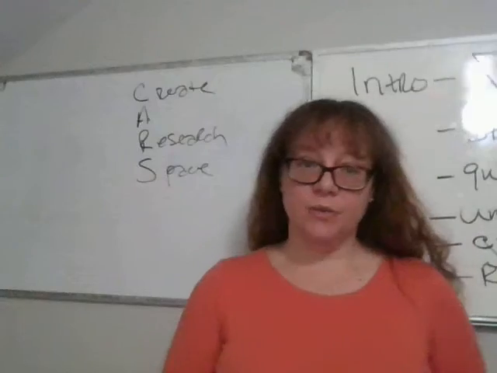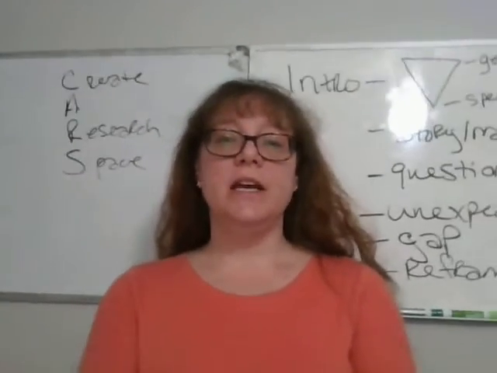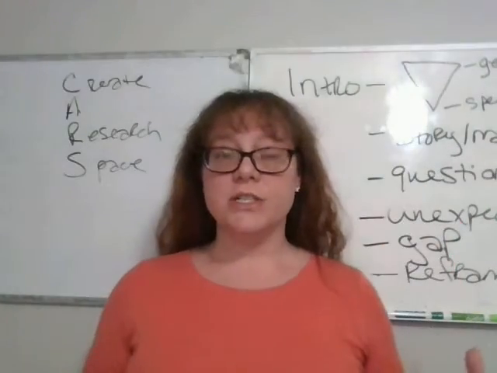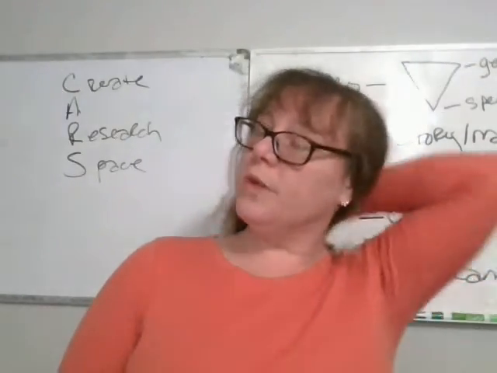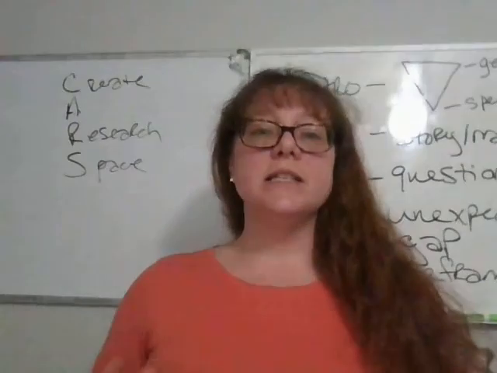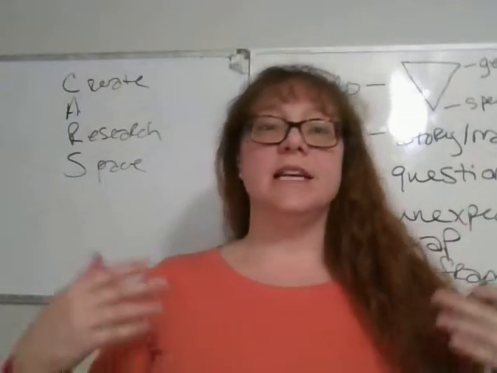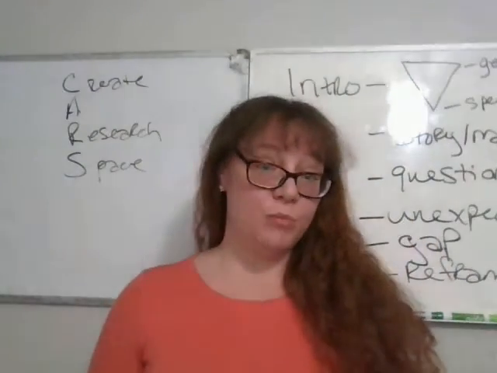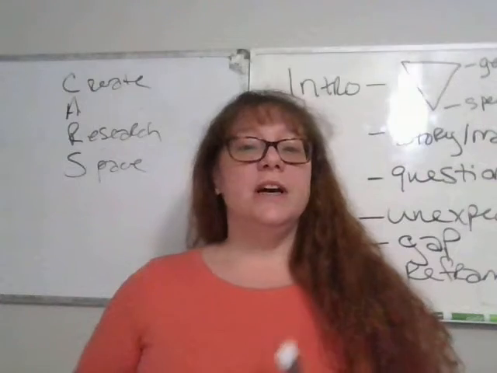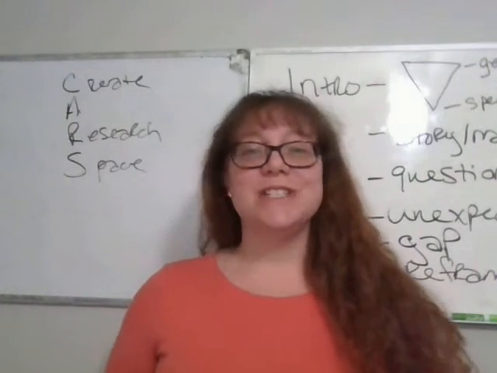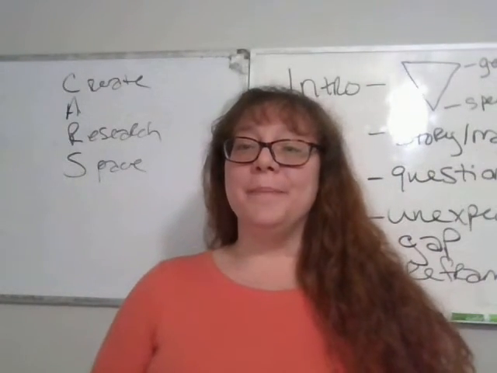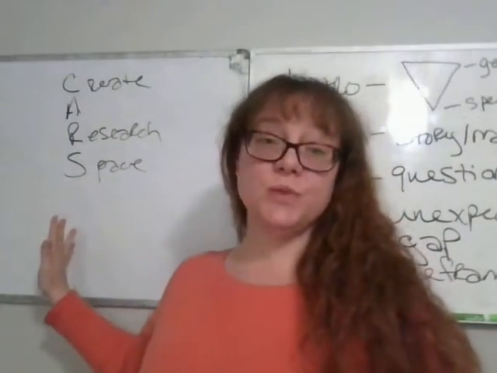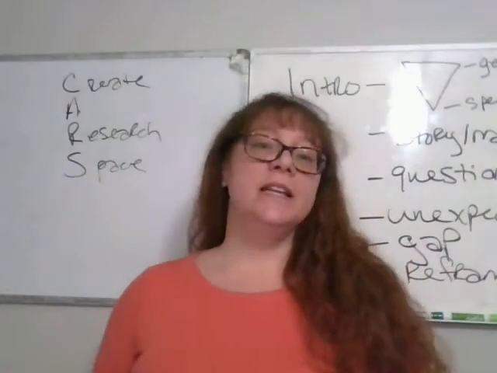Oftentimes when we do our research, we know that it's connected to that larger general thing. We know that there's an exigence there. We know that there's a reason for the research, that it does connect to what's in magazines and newspapers and pop culture and social media right now. We know that it's important. Unfortunately, academic research tends to be quite dry. So what we need to do is find a way to create a research space. This is done in the introduction.